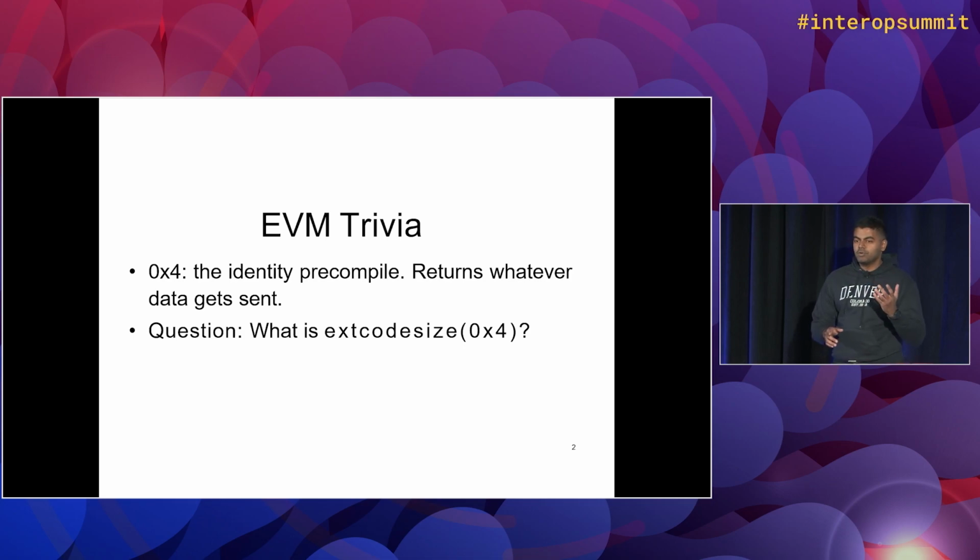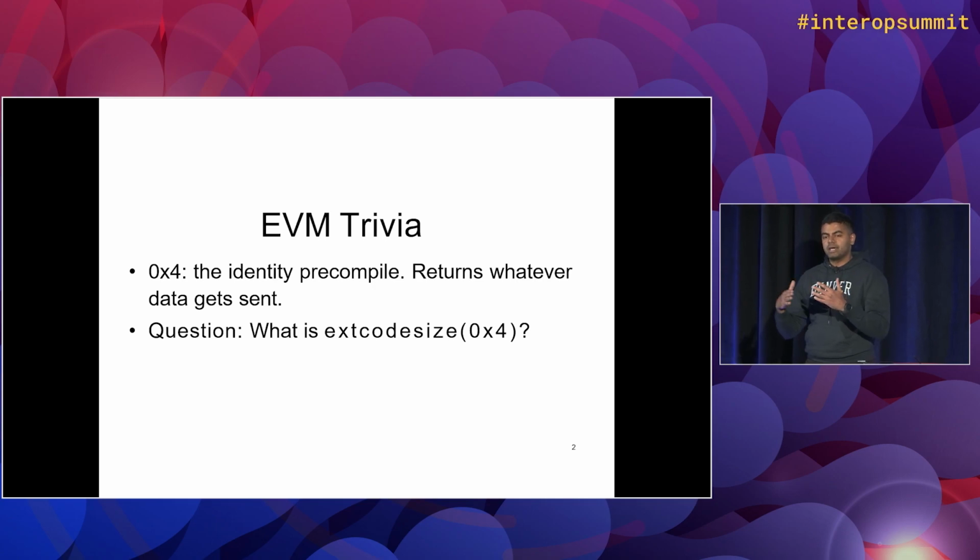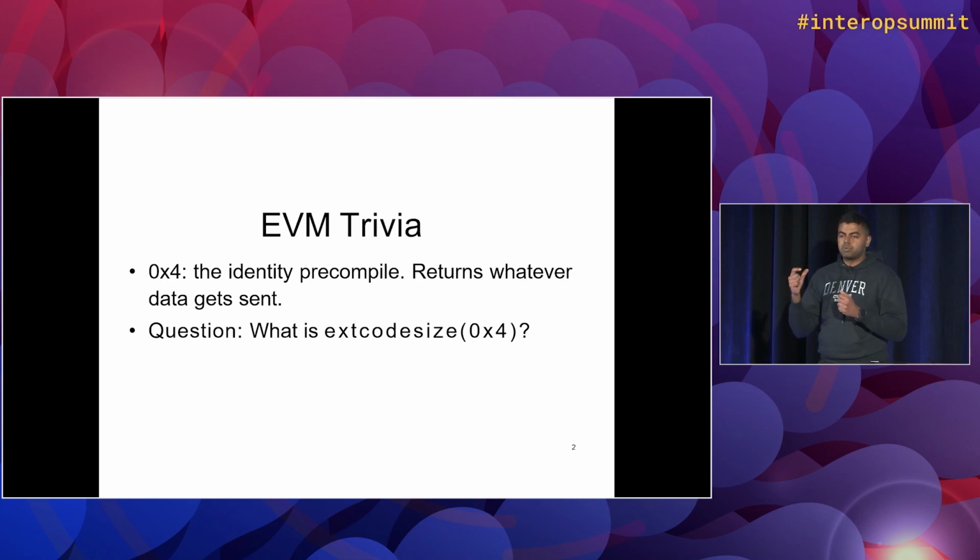How many of you know what a precompile is? Raise your hand. Okay. If you don't know what a precompile is, it is simply like a system contract. They are contracts that are pre-deployed on the chain, and they can do some operations. As an example, there is a precompile called EC-recover that is deployed at address 1, and you can do elliptic curve cryptography operations using this precompile.